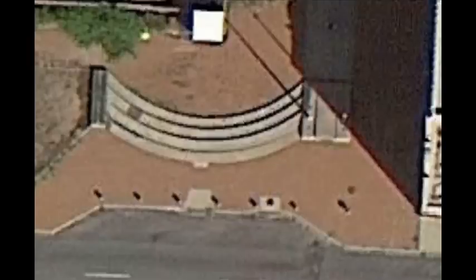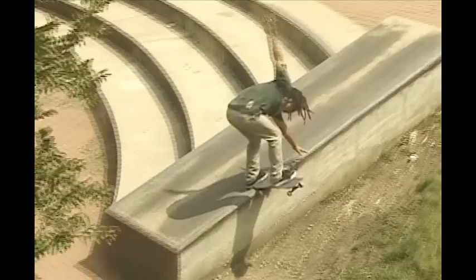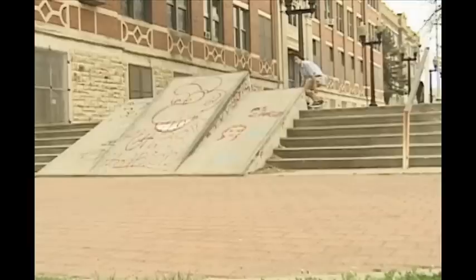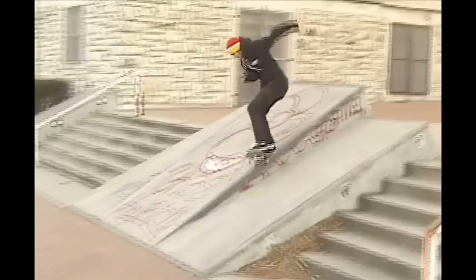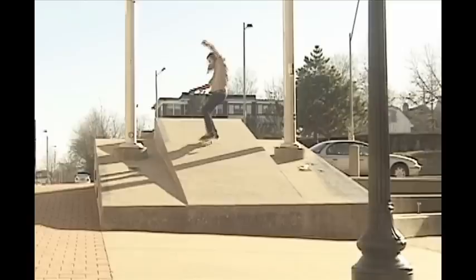It has a setup on the street which is a four block — on one side there's a hubba, and on the other side there's kind of like a 'what the fuck is this' kind of obstacle. It's basically the obstacle down below where the stairs are, except lifted off the ground. So this guy's skating it like a manual pad, but there's really no right or wrong way to skate something like that. You just kind of go for it, in my opinion.